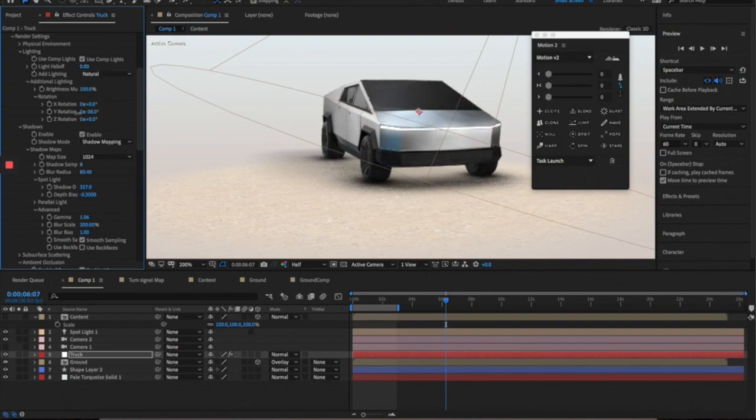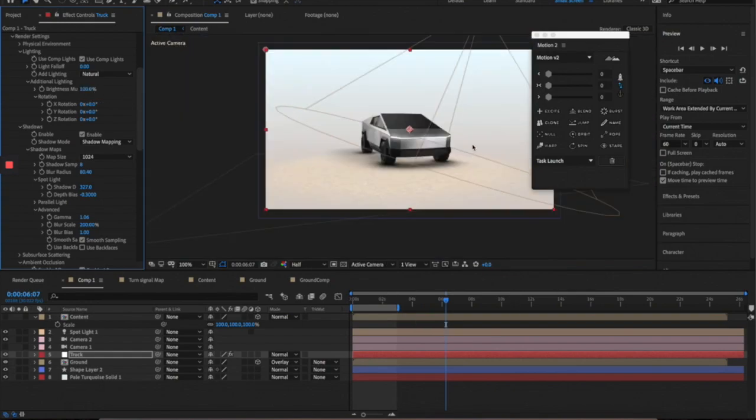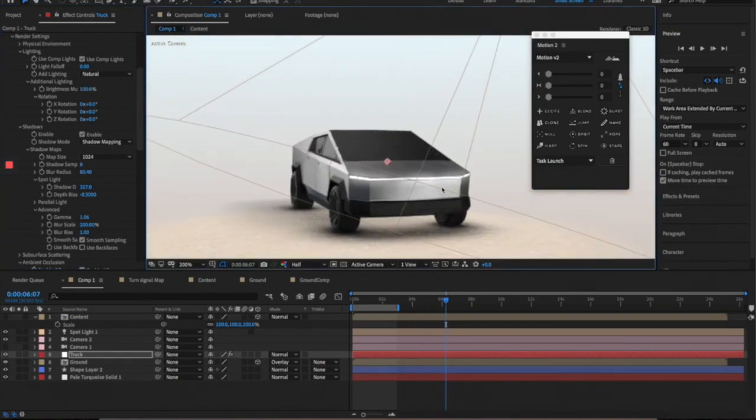You can play around with these reflections, basically just find the best look you can by playing around with these settings. And I think it's pretty cool at this angle.